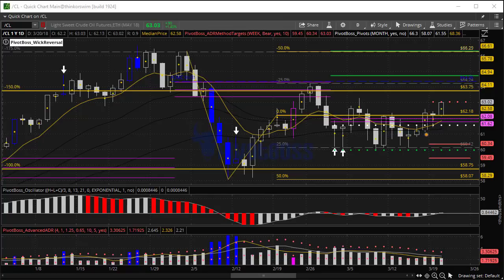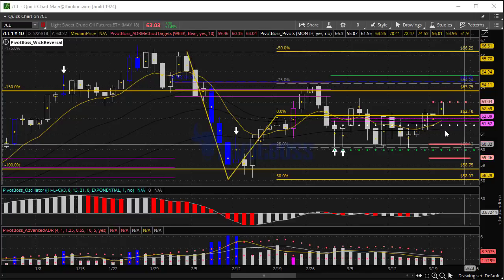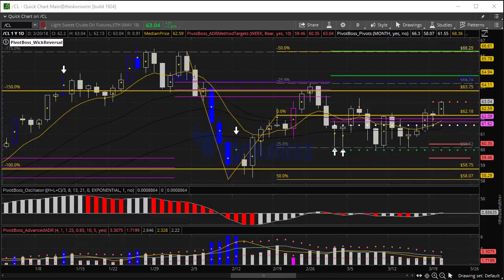It bounced higher, then it broke down through 62 but held the previous month's close there, and from there it was a bounce, and now we're at 63. So overall this thing continues to push up. 62.50 is now in plain sight as this thing continues to push higher. Any pullback into that 62.50 could be a continuation toward the 64s on a short-term basis. So it looks like we're flowing higher towards 63.75 to 64.24 in crude oil. Failure to hold above 62.50 would break that.